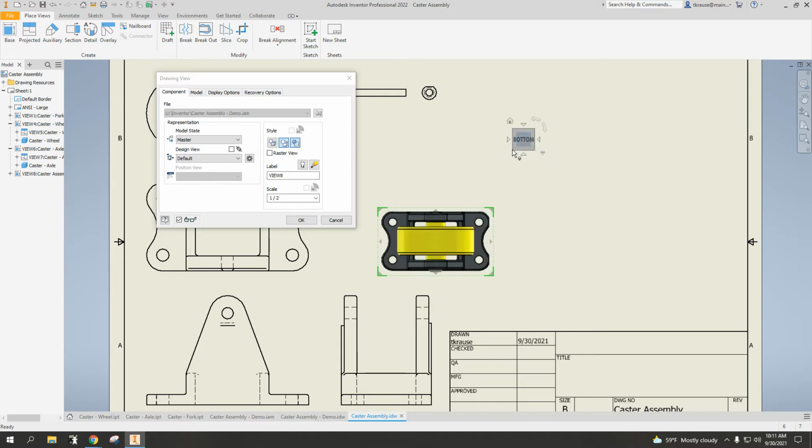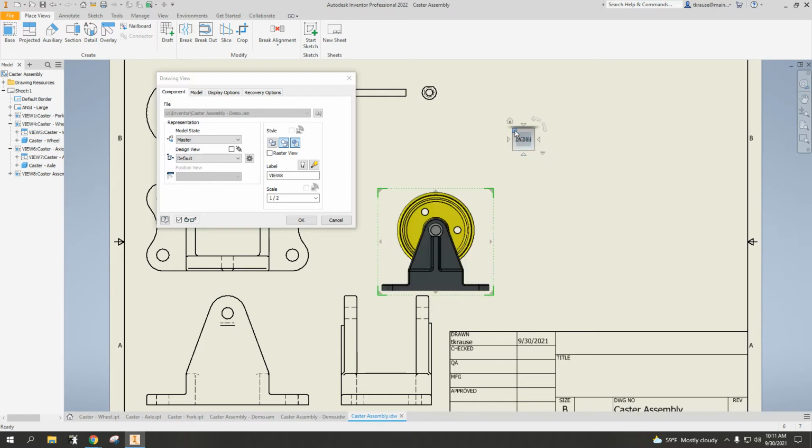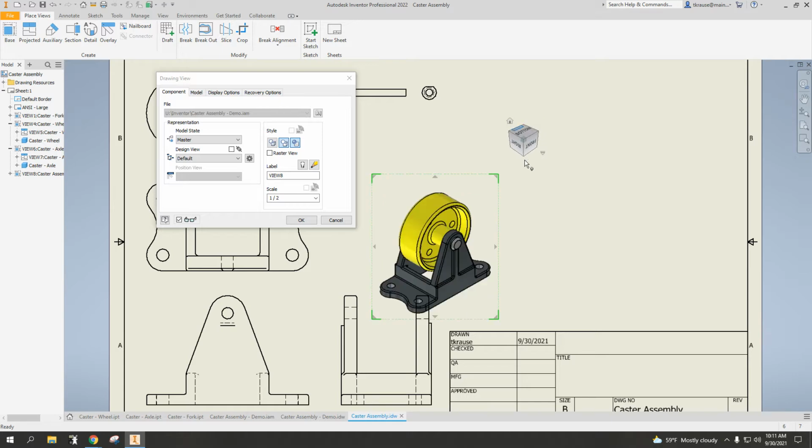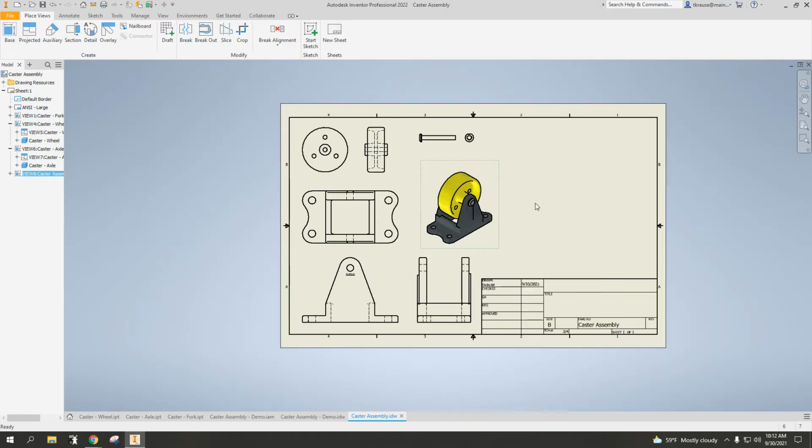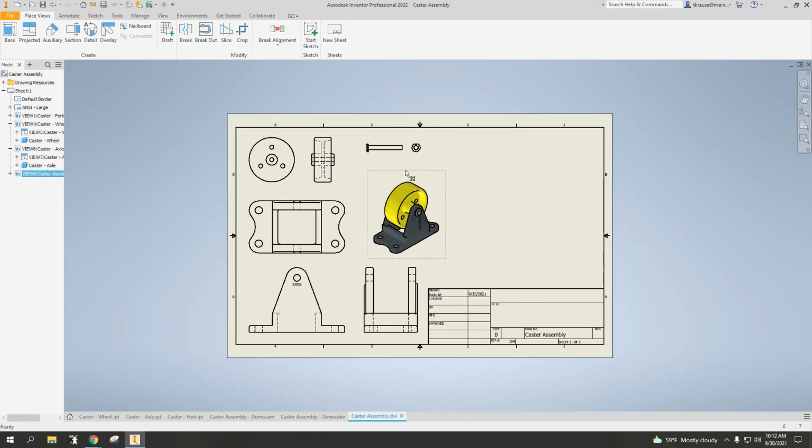There's not a right or a wrong way. I'm trying to physically select maybe what's the best view to show the detail. Maybe I like that. It's showing me the circle, the holes there. I like that maybe more than the one that I had in the example that I showed you previously. So I'm just going to put that in the general area right there. Doesn't matter if it's up here, down here. We can move all these views around once we've got them placed and scaled.